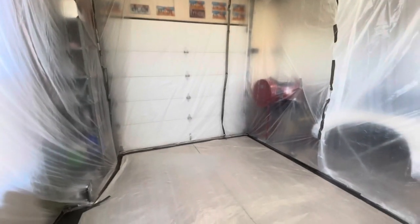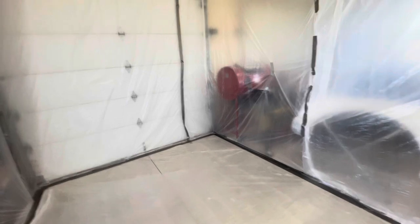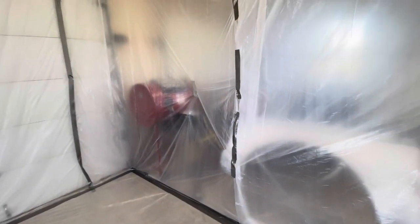This thin plastic actually has some static on it for a day or two. I've never had one of these up longer than a couple of days, but the static actually helps trap dust and small particles, which helps keep them out of your paint. I'm going to wheel this in here and get started.